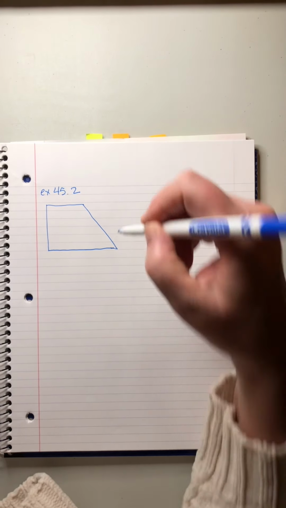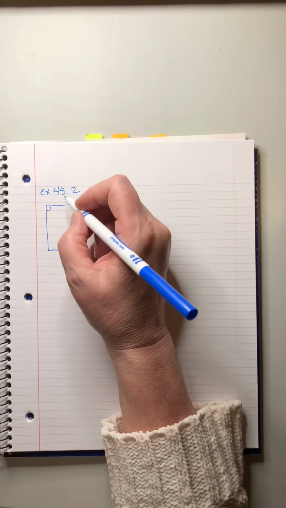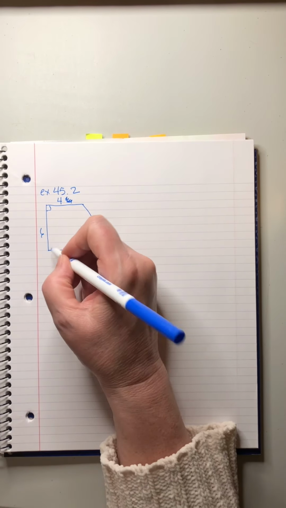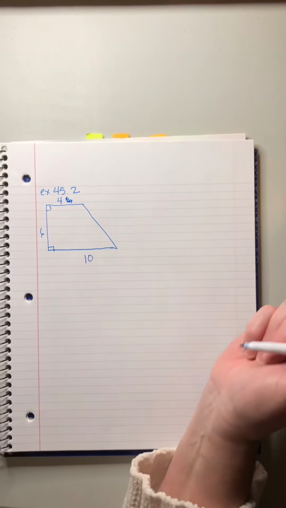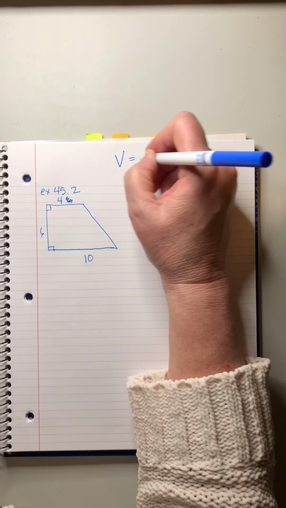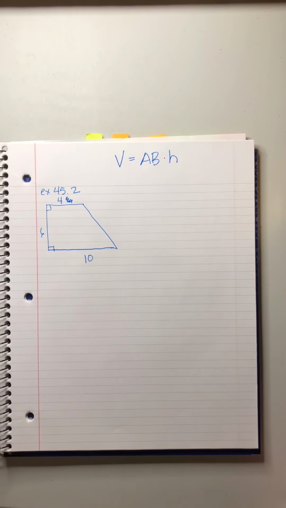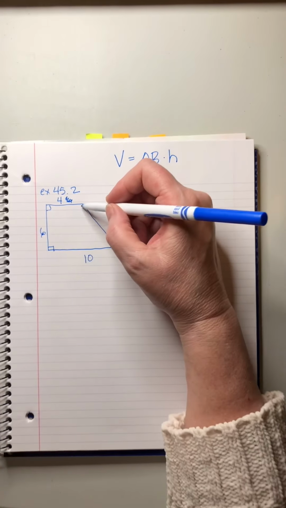Now, I can see this isn't just a simple rectangle like last time. Whoops. John's given us a wonky shape, but that's okay because we've been finding the area of wonky shapes like this for a long time, haven't we? Okay. Volume equals area of the base times the height. That's my abbreviation version. The area of the base. All right, how are we going to find that? Well, we're going to have to divide it into 2, aren't we?